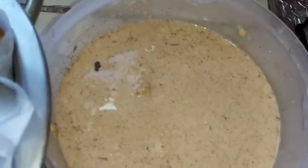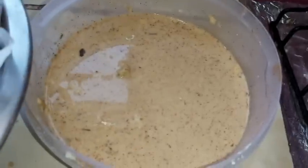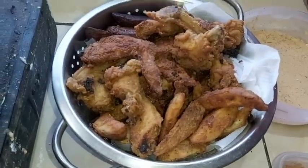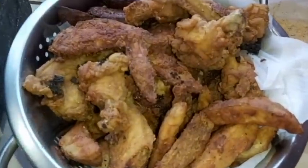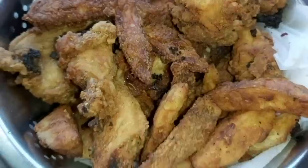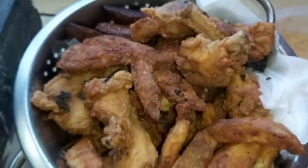Right, this was the condensed milk mixture here. We mix it with the condensed milk and the evaporated milk and all these things. This is the fried chicken, how it came out here. Inside here it's a little dark, but it's looking brown. You can fry chips, you fry it. Right, so now we'll go see how your chicken came out. Fried chips. Right, that is how your chicken is supposed to come out with the condensed milk and the butter.